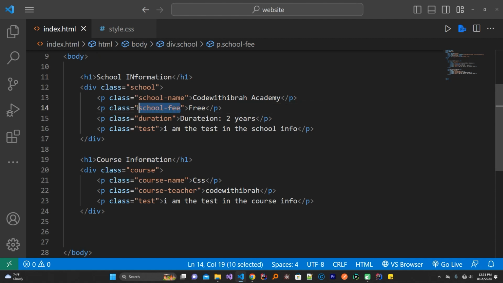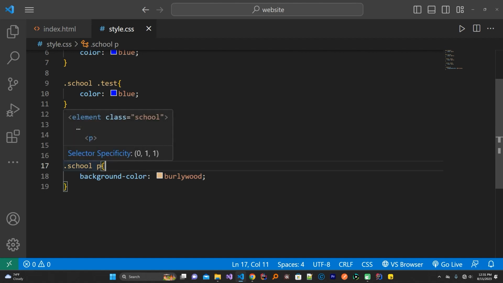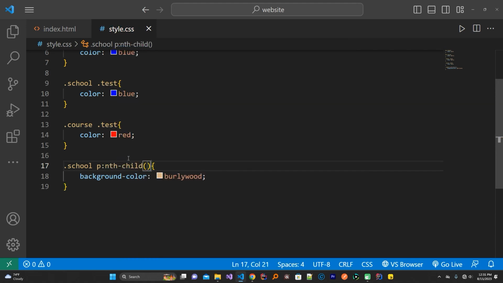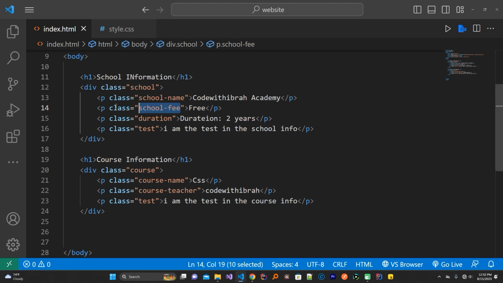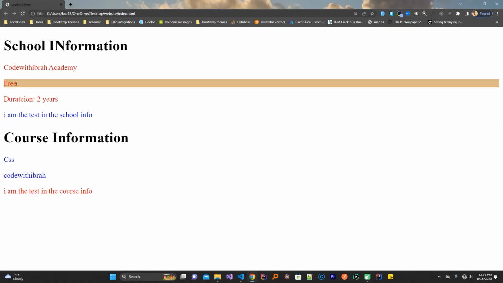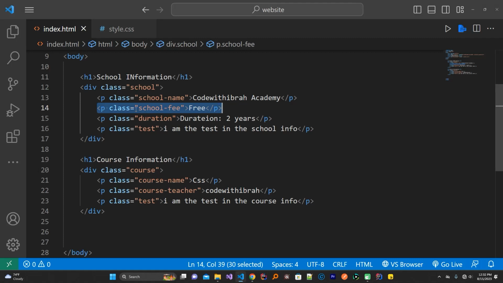We can do that by using the class name, but there's another way, not using the class name but the element's position. So this is what we are going to do. We put the cursor in front of the P and then nth-child. The nth is simply trying to get the position of the child. So position 2, this one is position 1, so position 2 is talking about this guy right here. Let's refresh, and we see that now the position 2 guy has been selected.